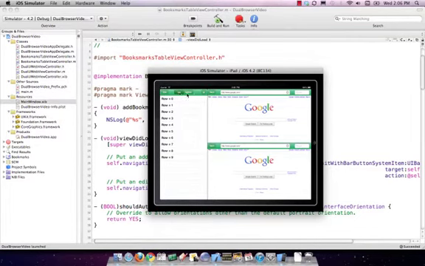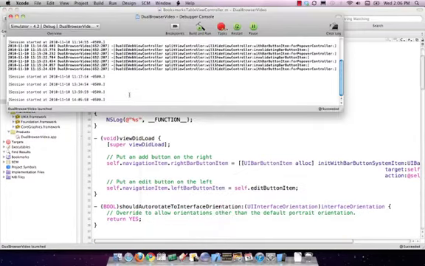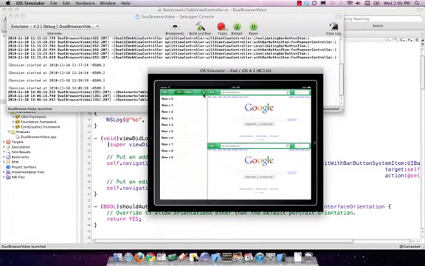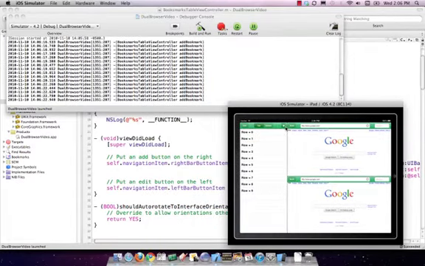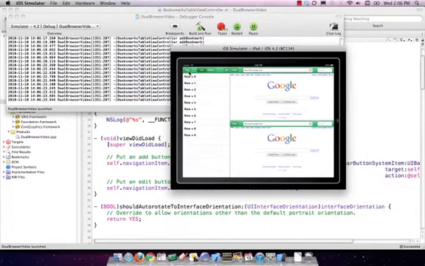You can hit top, bottom, but nothing really happens. You can hit the plus button, and it should call that little NSLog function, but it doesn't really do much. If you hit the edit button, it will actually do something. It will switch it into the editing mode, and then it'll also change the button to say the word done, which is kind of neat. If you click on one of these little, like, do not enter signs, it'll show the delete button. However, if you click on delete, nothing will really happen. So it's not really implemented that far yet. So this does call a function, but we haven't implemented that function. So you can't really actually delete things yet.